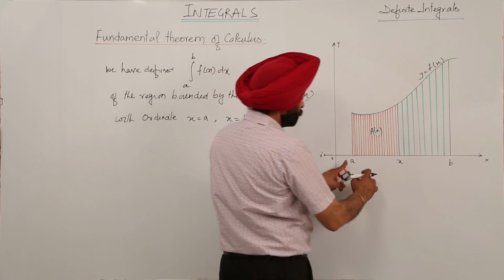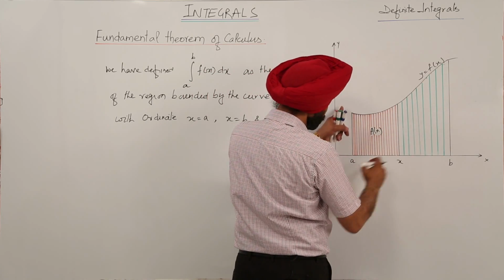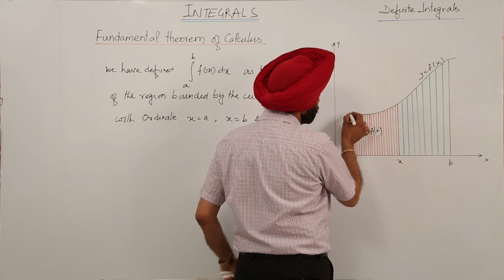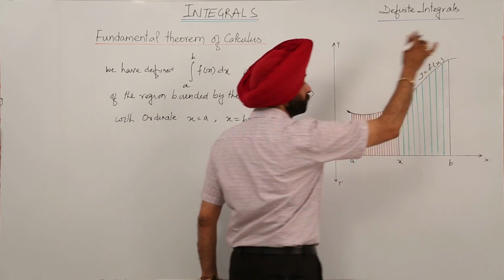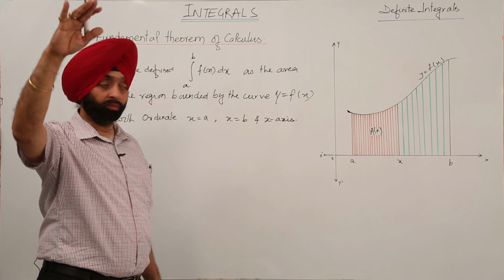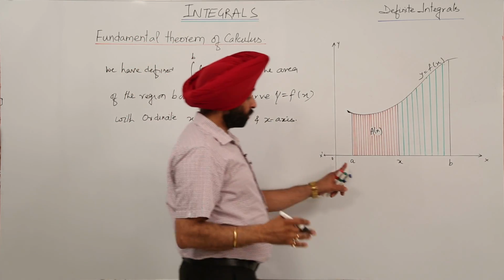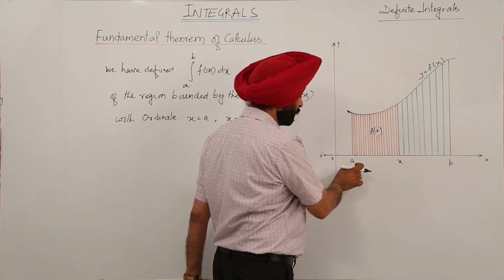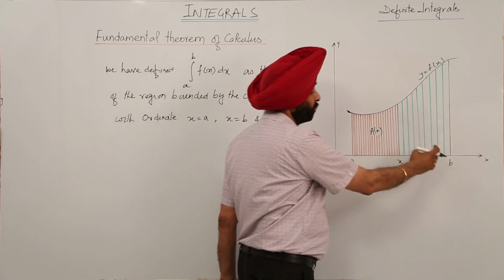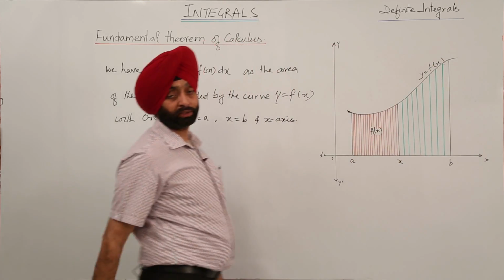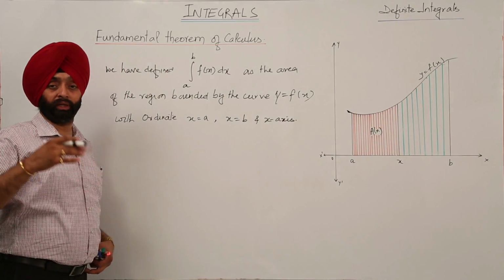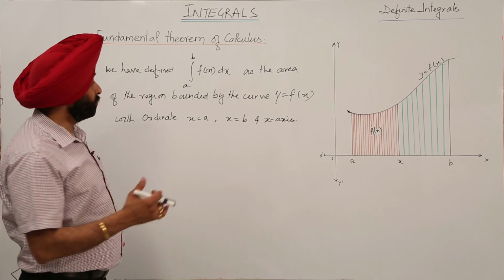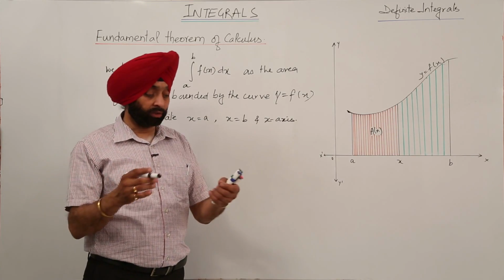Now, the ordinates a and b: from a, up to here, and this is the graph, starting from here and going up, an infinite graph, but the ordinates are a line parallel to the y-axis from a, and from b a line parallel to the y-axis. So this we have already done, that this was the area, and when we evaluated it by the limit of a sum, we were getting the results.